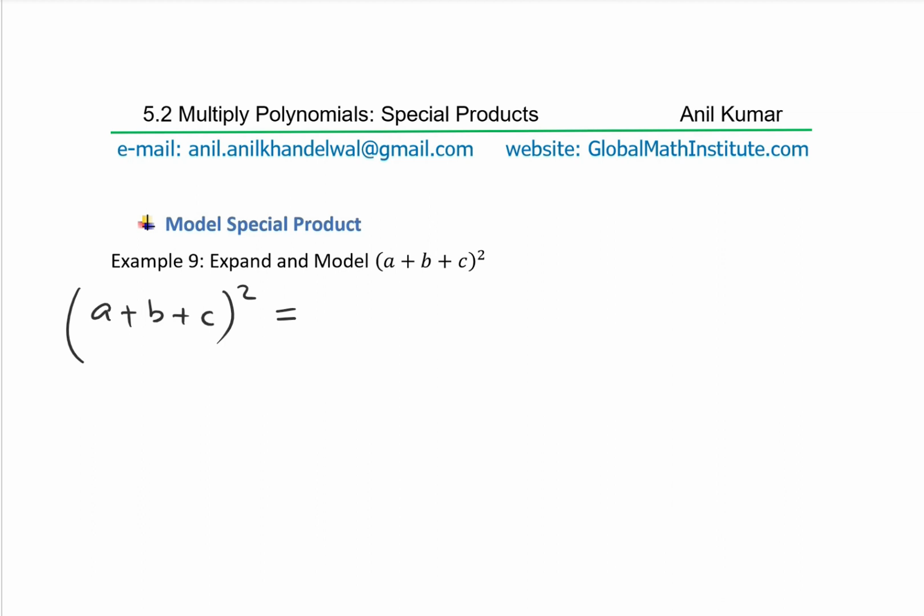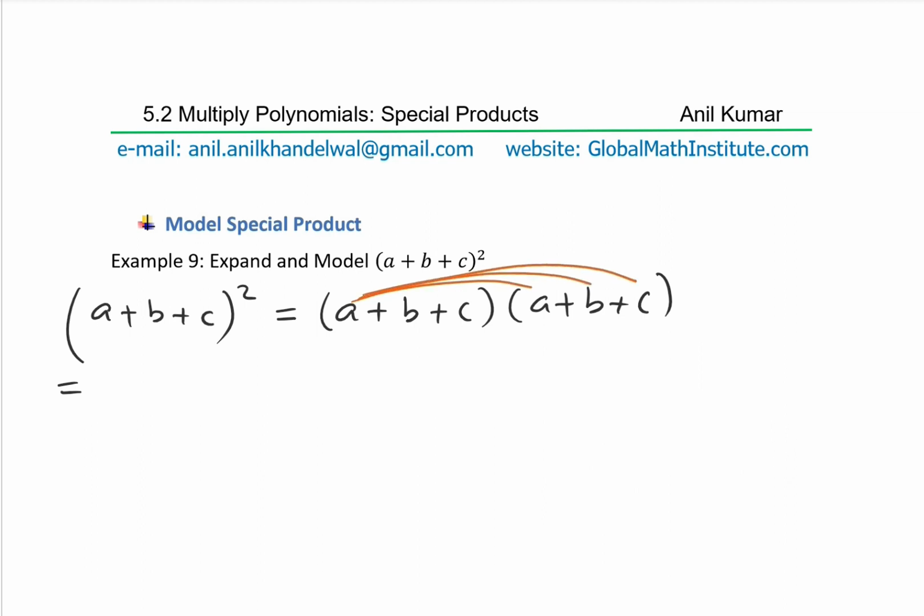So that really means I'm going to multiply a plus b plus c by itself, a plus b plus c. First I have to multiply all the terms by a, so all the terms by a, 3 terms. So that means we are heading for 9 terms. Okay, so let's do it. We get a square plus ab plus ac. This is what happens when you multiply all these 3 terms with a.